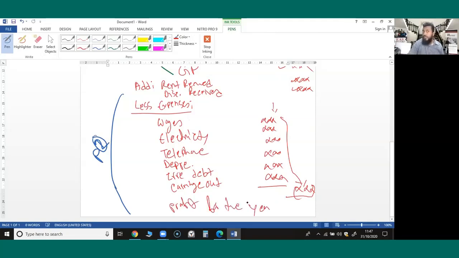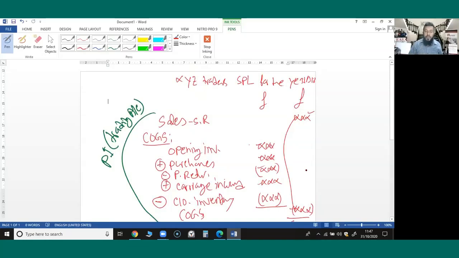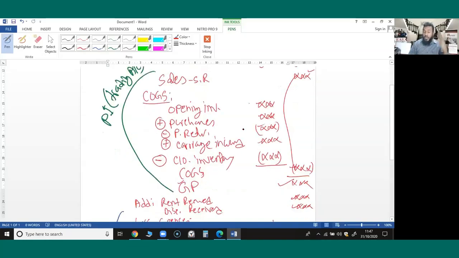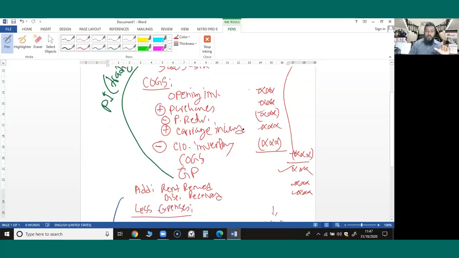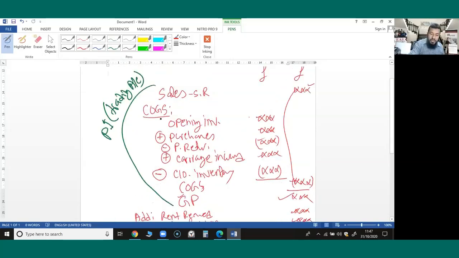It could be loss if it is a minus figure, profit for the year. Yeah, that's it. That's your SPL pro forma. So if you remember, you must memorize it. You must know it. And there's a set order. You cannot go beyond the order, especially the cost of goods sold is the order.